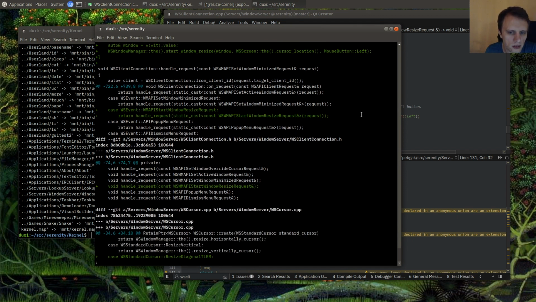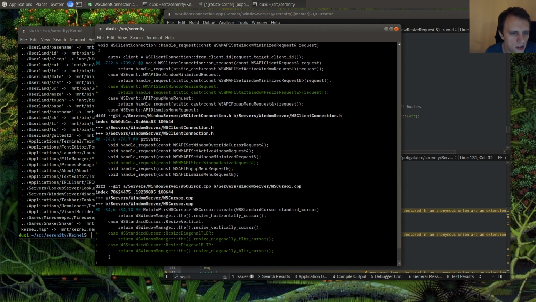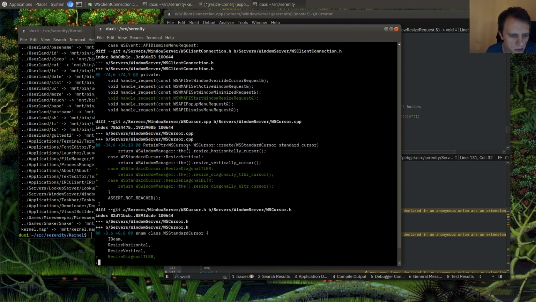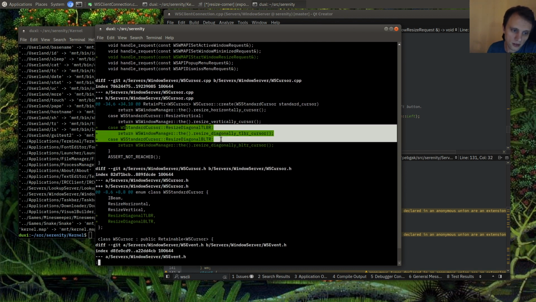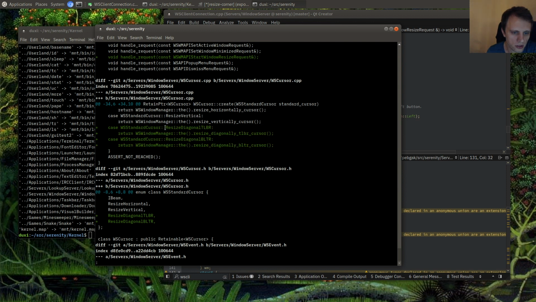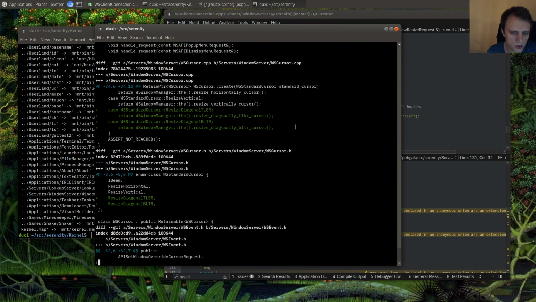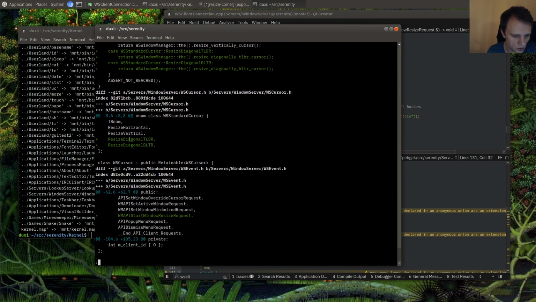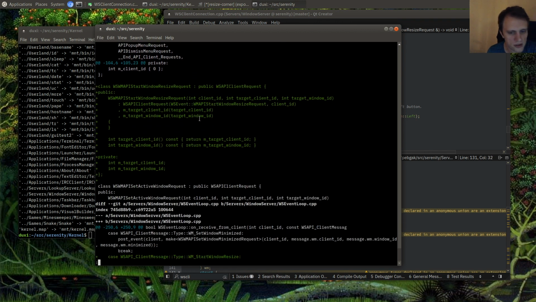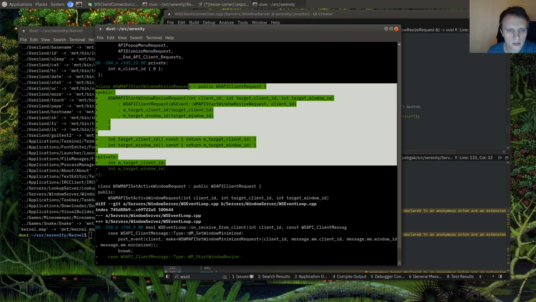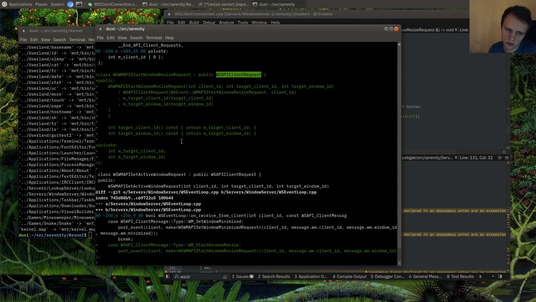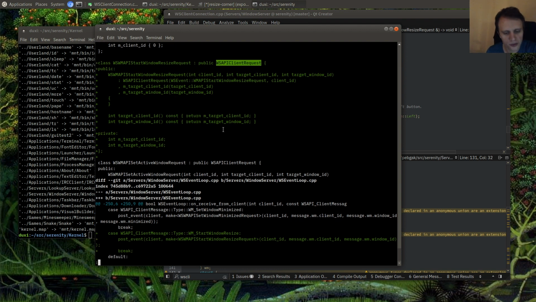Okay, and then here is some API type conversion boilerplate. Converting the new diagonal cursor enums to the right cursor bitmap. Adding the enum, and then here's a helper object for the API client request, which is for the Windows Server event loop.